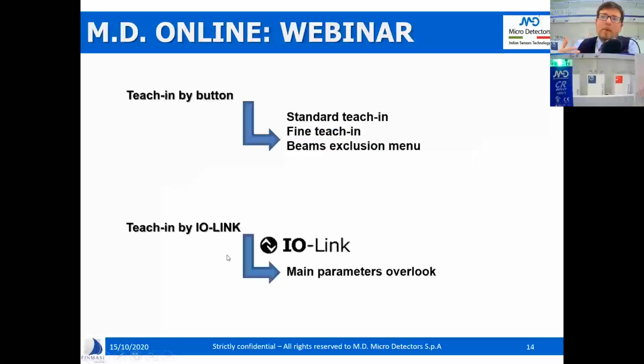First of all, we want to show you how to make the teaching procedure by button at the top part of the sensor itself, with the standard teaching procedure and the fine teaching procedure. Then we want to learn how to exclude some beams. And then we want to show you how to do that and more with the IO-Link communication.